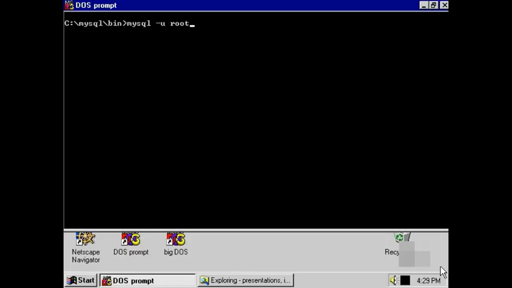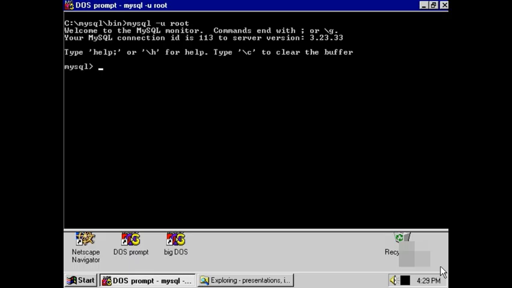I have elected not to put a password on the root user. This would be a very bad idea if this database were going to be accessible from the web. It's always a good idea to include passwords on all of your MySQL users.